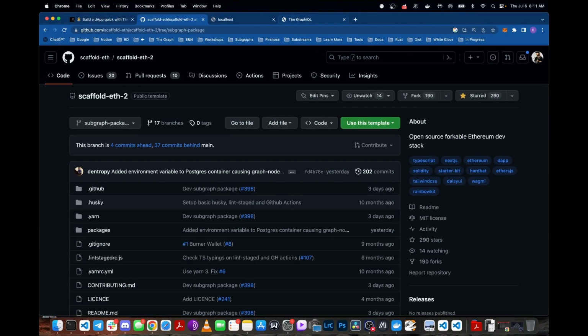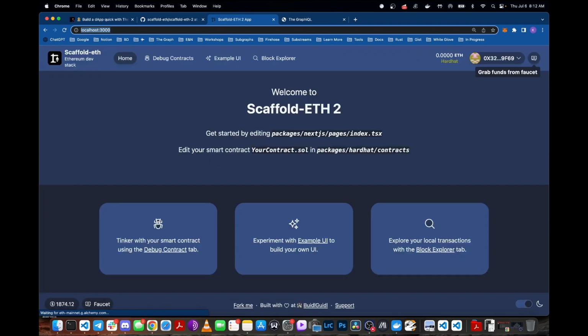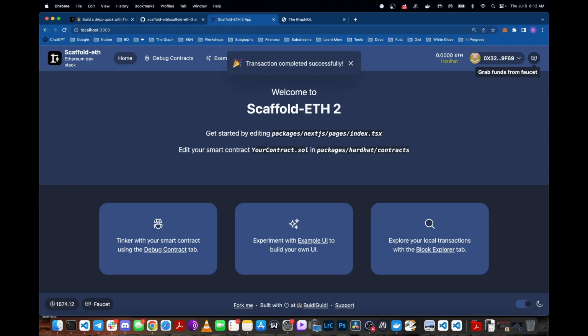So let's look at Scaffold-ETH real quick and take a look. It runs on React, so localhost 3000. We hit refresh, and we'll get our React app that's up. This is kind of like the UI, the front end of Scaffold-ETH. Right out of the box, what's really cool is you get this burner wallet functionality. So you don't need to actually connect to MetaMask. You can just utilize the burner wallet that comes with Scaffold-ETH, and you can grab some funds from the faucet by clicking this little icon right here, and it throws some funds from Hardhat into your wallet.